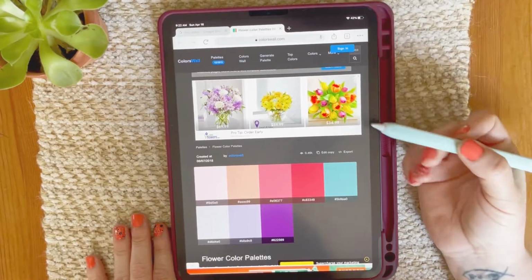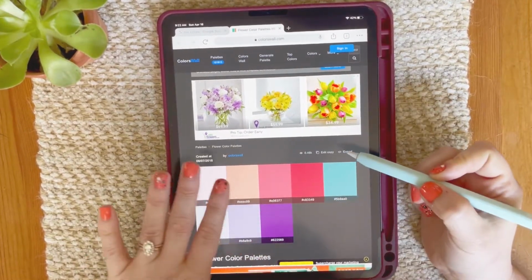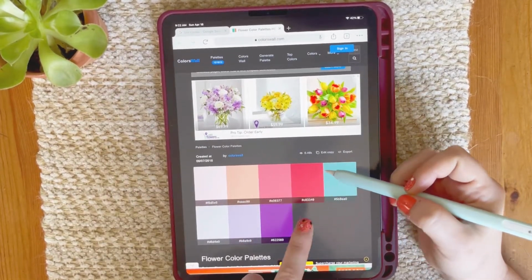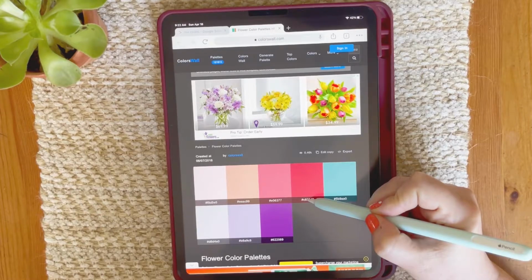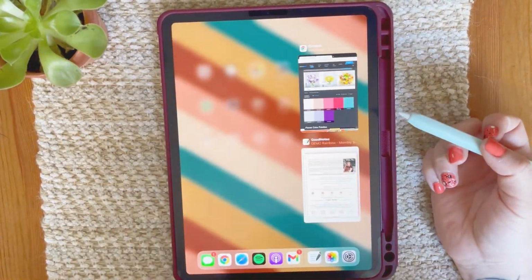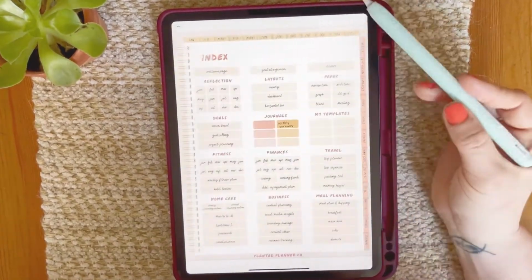So what I'm gonna do is I'm gonna show you a way you can do it online. So now I'm on a website, right? And I wanna use this hex code. I can either memorize it and just type it in, but what I like to do is I will long press and hold and just copy it. And then you'll go into your planner. Let's go to like a blank page.